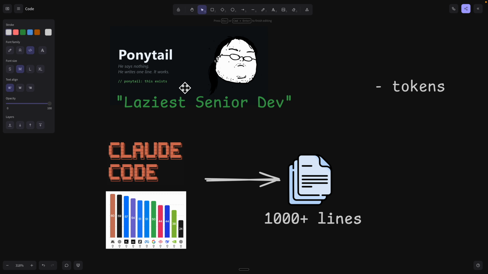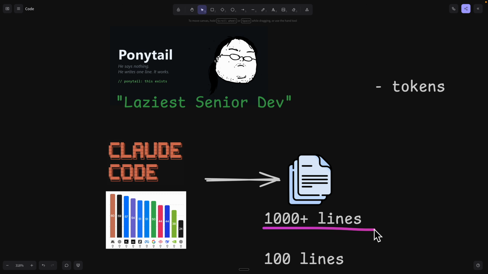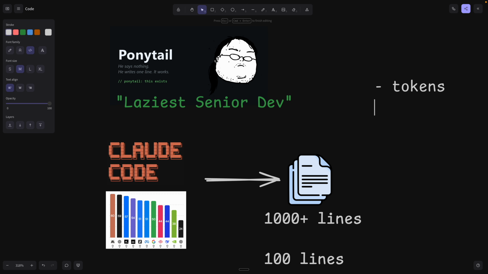But with this skill embedded into Claude Code, we can have the same app produced with fewer lines of code. Let's say 1,000 lines of code costs 1,000 tokens and 100 lines of code costs 100 tokens. This dramatically reduces the token count when the AI is performing any actions, which reduces a lot of tokens, and therefore a lot of money and time. If you're manually reviewing each line to see how the AI wrote the code and how it behaved, 100 lines is much easier than 1,000 lines of code. So this skill saves you time and saves you tokens.